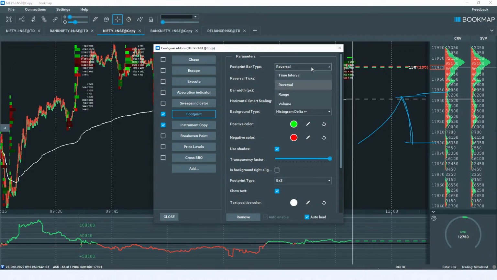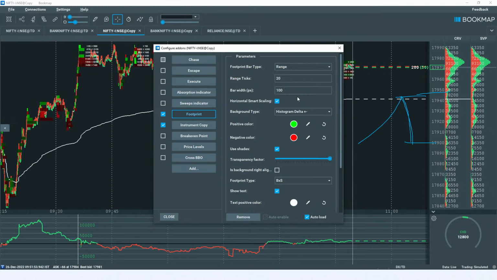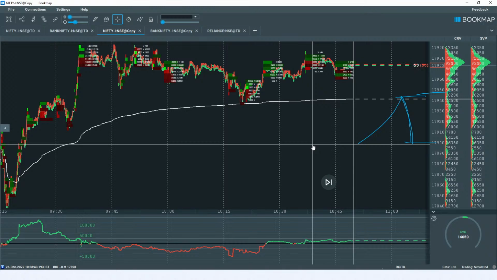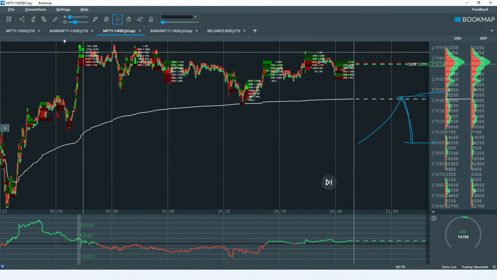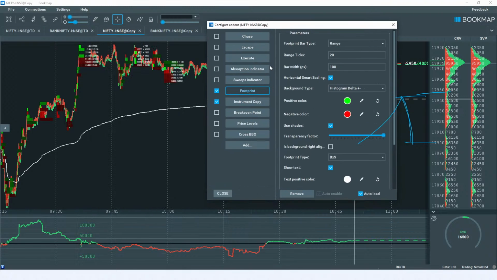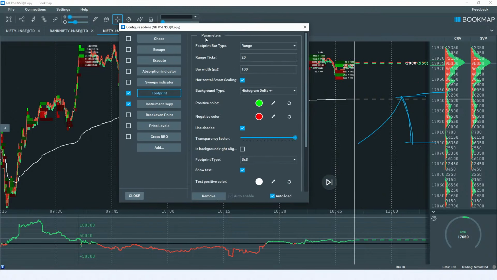In most situations we don't use it, and the range is useful because this is where every 20 points range forms a bar. Right now, the tick size that I have selected, when you are subscribing to a new instrument, it will ask for the tick size. I have selected 1 for Nifty and Bank Nifty. If you are using footprint charts, make sure that it is 1, so you will have a specified and clean chart.